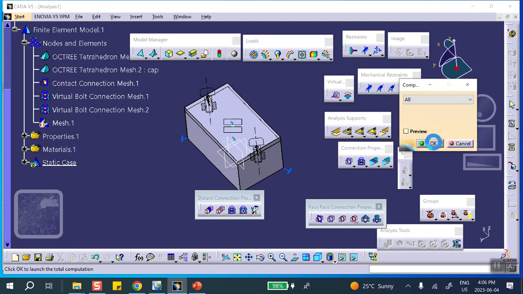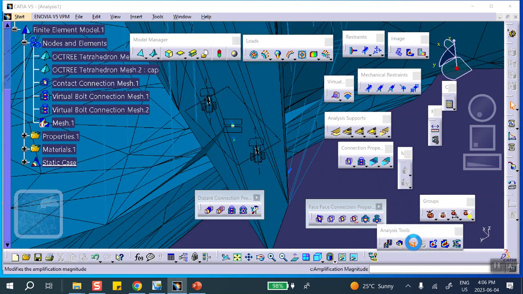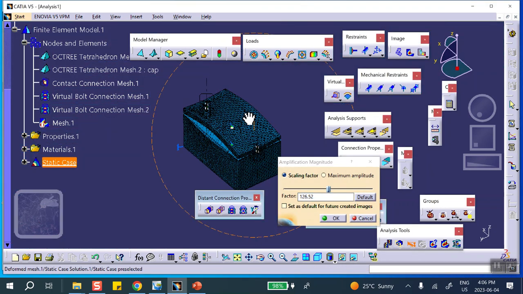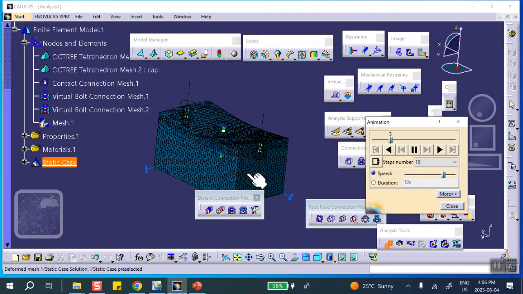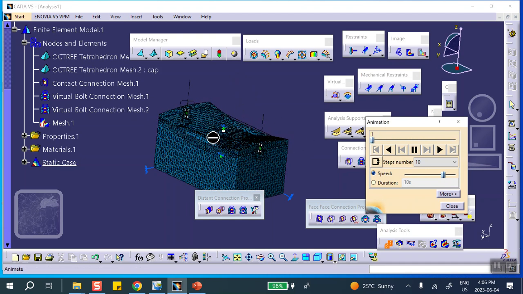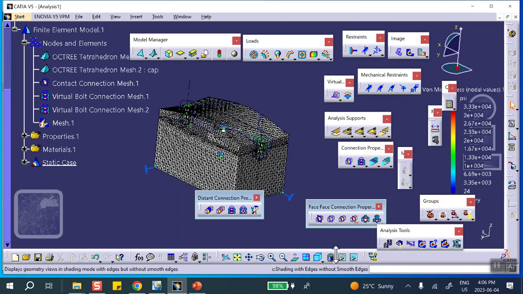So run it. And done. So let's look at the deformation. Change the scale. There we are. That's what you expect, right? When you pressurize it, this thing basically expands. Usually there's a gasket that won't allow it, you don't put that much pressure that you get a big gap like that. And then you can look at, for example, von Mises stress, obviously garbage in, garbage out. Be careful.